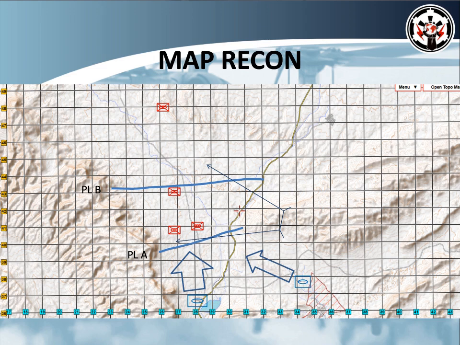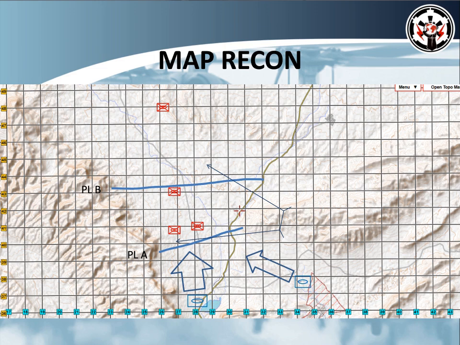So let's take a look at the map, guys. This is a topographical map, and this would be like, hey, here's the commander's intent. He's going to be crossing phase line Alpha, phase line Bravo. He's got armor units. He's going up against mechanized units, and we've got a battle position that we're setting up. This is what the map looks like, and we can see all this high terrain. We can see the valleys. We see the roads.